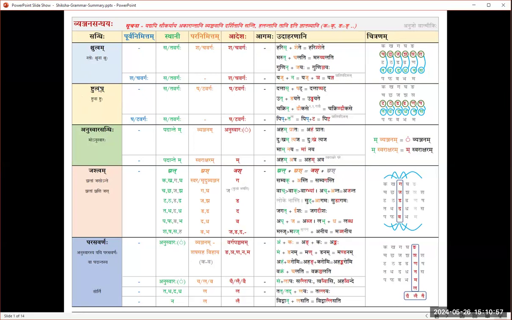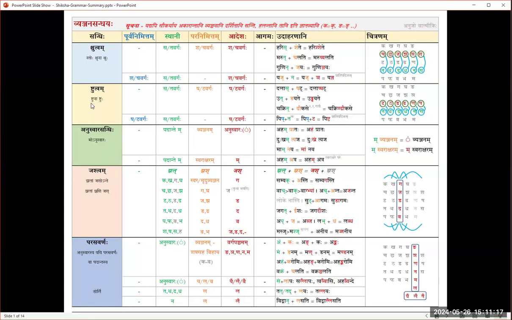Next, Stutva bogie has a different type of row change. Instead of going to the cha varga, it goes to ta varga. The same ta varga candidate goes to ta varga, and sa goes to sha, shatkona sha instead of shankara sha. So this different type of row change happens.